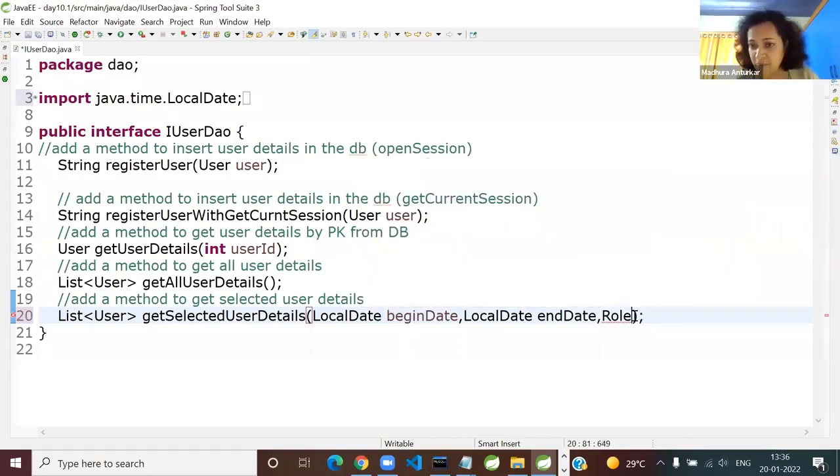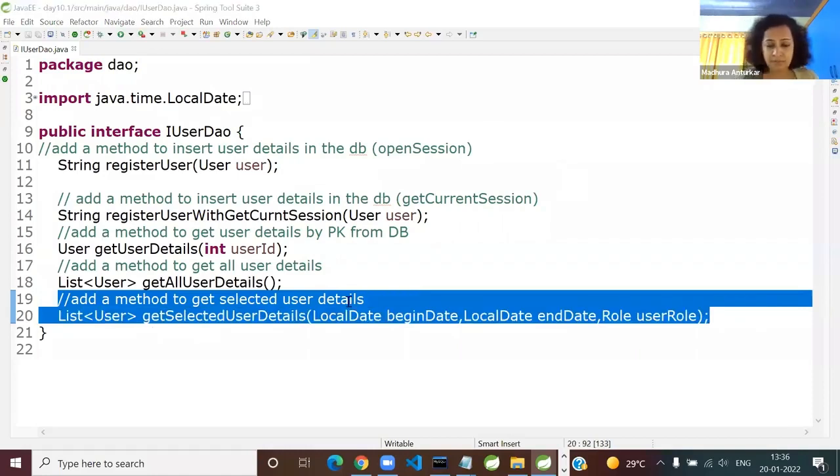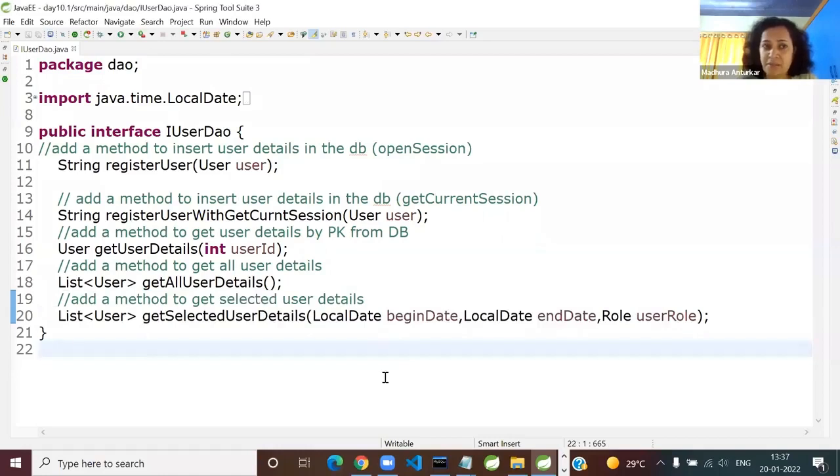When you say control space, take it from Pojos. Okay, I'll send you this in case you need it. Just add the method declaration. Done? Let me know. I've given you the method declaration, so if you don't want to type it, it's absolutely fine. Just a method declaration I'm saying, okay?